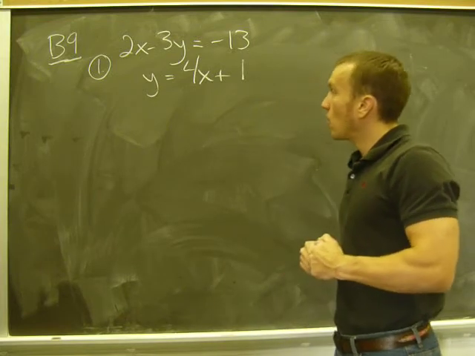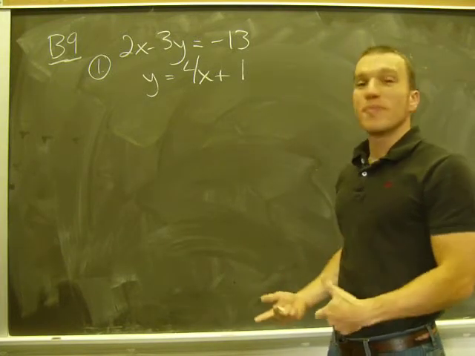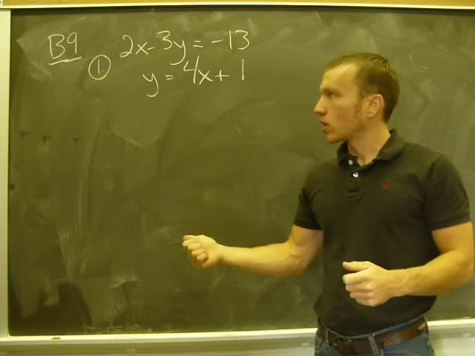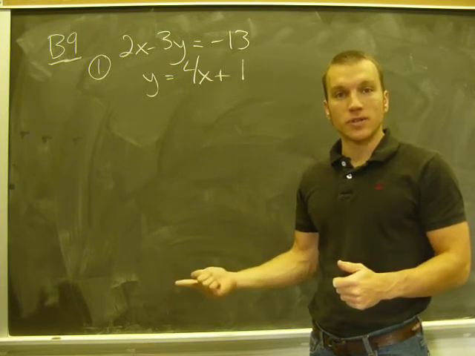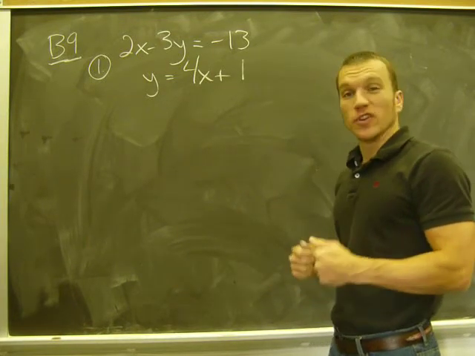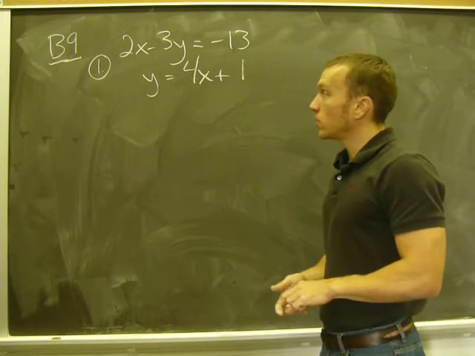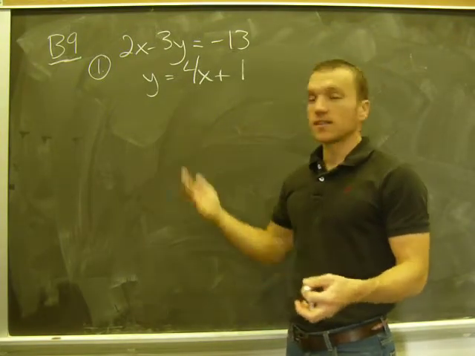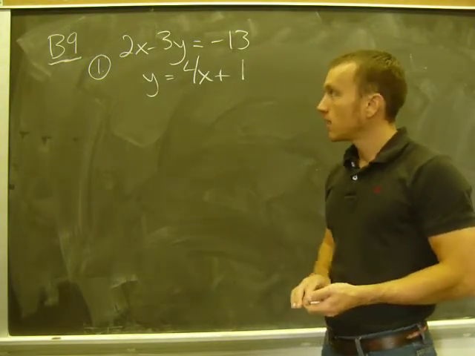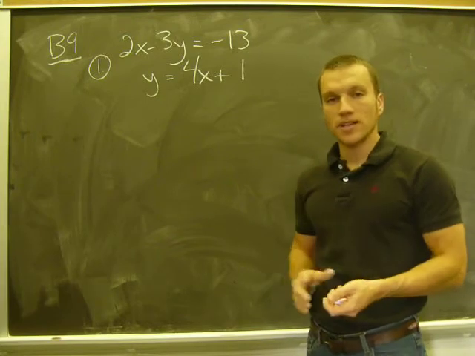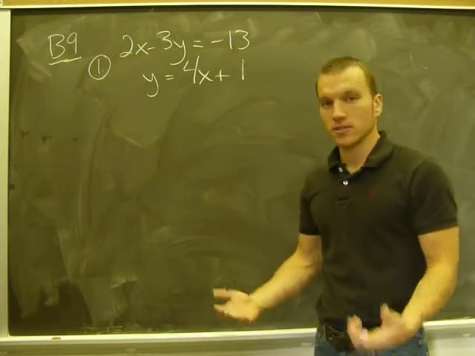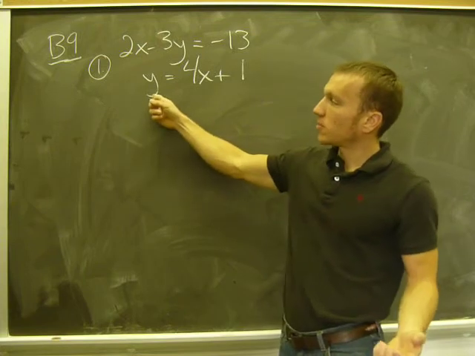Okay? What we're going to do here, there's two methods in this chapter for solving. One we call the substitution method, the other one's elimination. So hopefully you've looked at those already. This one, you can solve any system by either method. In this case I'm going to solve by substitution because it's set up for substitution. That means you have one of your variables by itself.